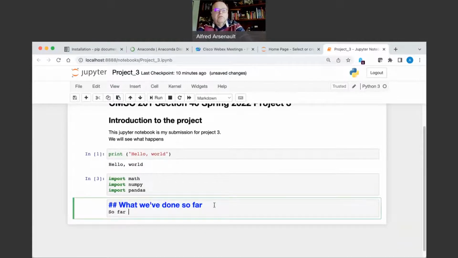So far, we have imported the modules that we will need to do this project.